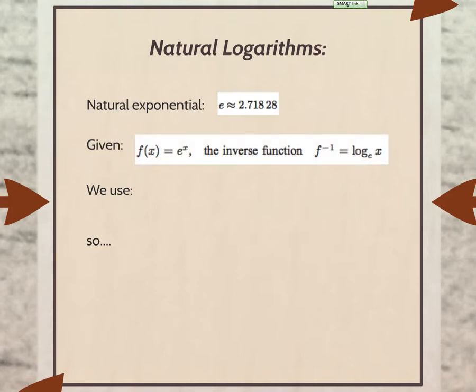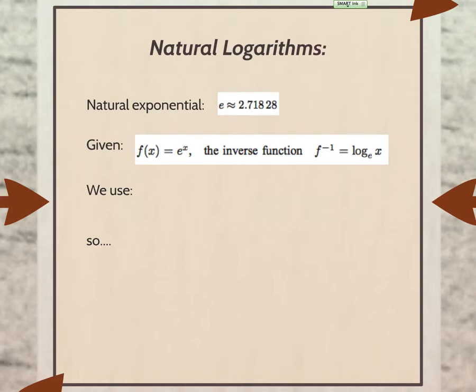So if you think about it, if my function is e to the x power, then the inverse function would be log in base e of x. So this piece right here is not any different than what we've been doing so far. If I've got base e to the x, then the inverse would be log in base e. So just like what we did in sections A and B, it's the exact same, it's just that instead of numbers like 10, 2, 3, 5, and so on, it's e.